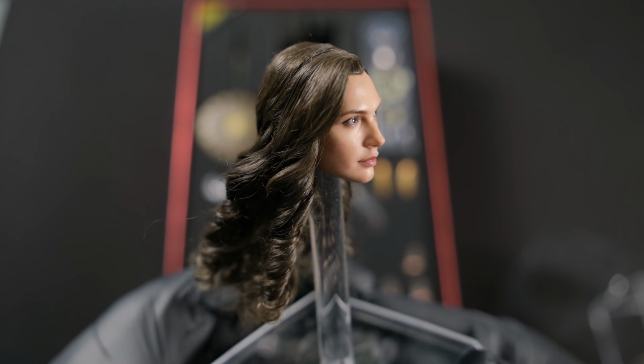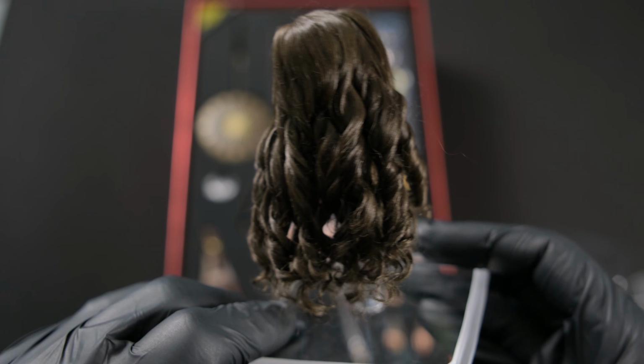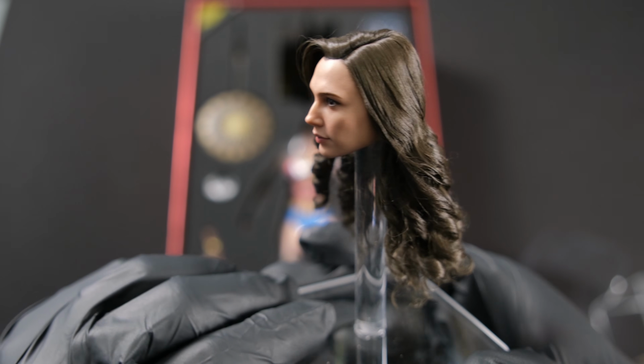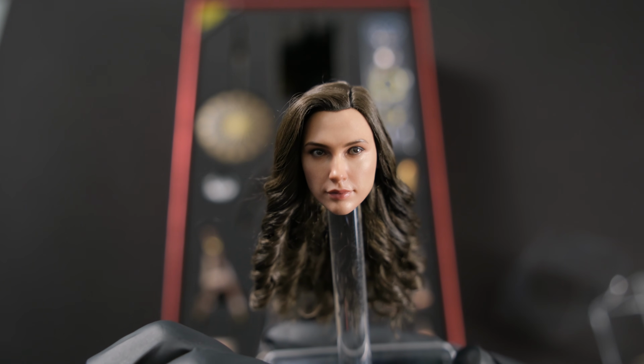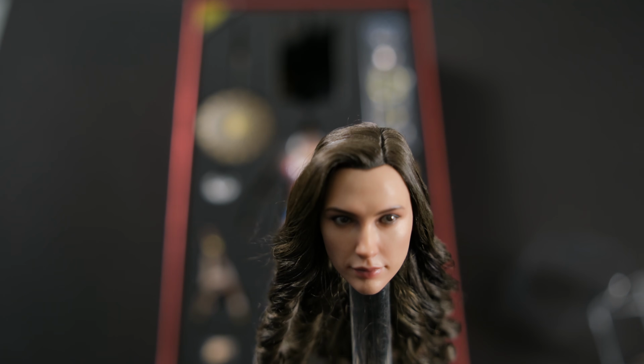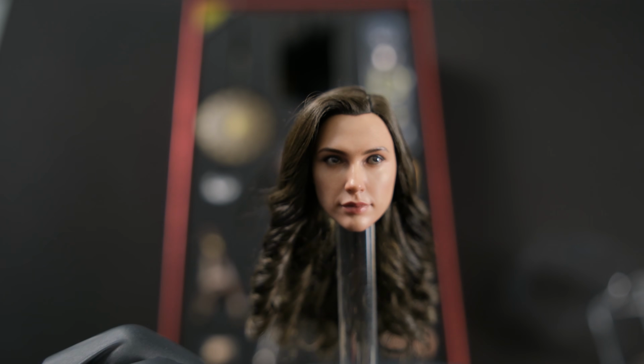This is definitely something that impressed me more in person when I saw it compared to the photos. Same with the video, I feel like the video just does not do it justice. I'm really happy with the look of this. The hair looks great. I wanted to get an up close shot here of the hairline, because I know some people had a problem with seeing glue there, and I don't have any issues with that. So I'm really happy with how the head sculpt turned out on my figure here.